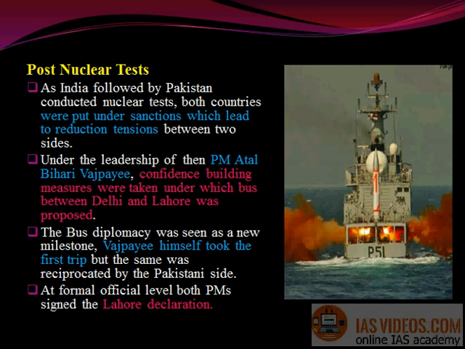Post-nuclear tests. As India, followed by Pakistan, conducted nuclear tests, both countries were put under sanctions, which led to a reduction of tensions between the two sides. Under the leadership of then PM Atal Bihari Vajpayee, confidence-building measures were taken, under which a bus between Delhi and Lahore was proposed. The bus diplomacy was seen as a new milestone. Vajpayee himself took the first trip, and it was reciprocated by the Pakistani side. At the formal official level, both PMs signed the Lahore Declaration.